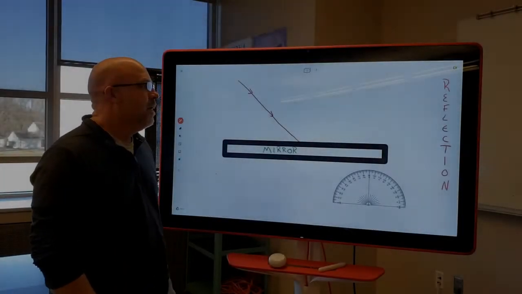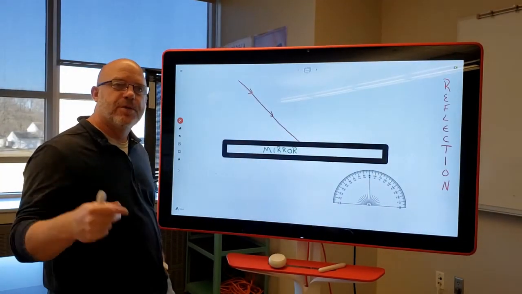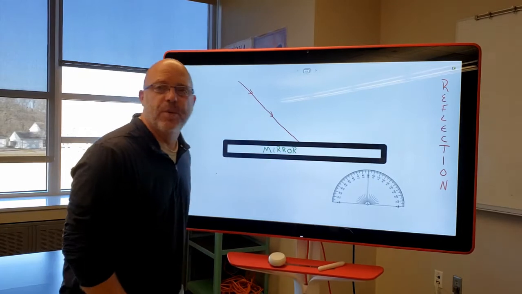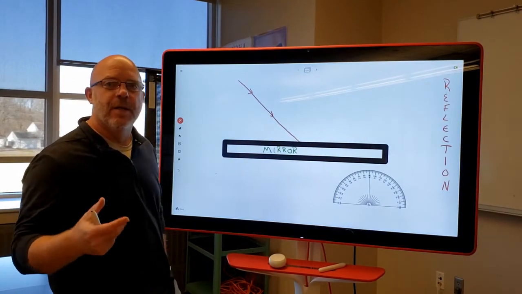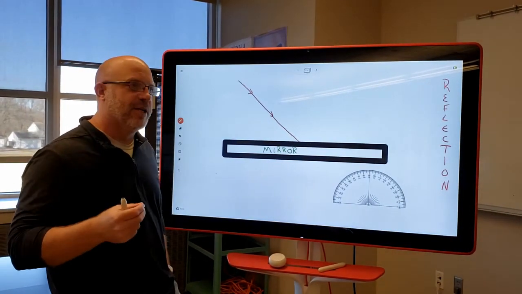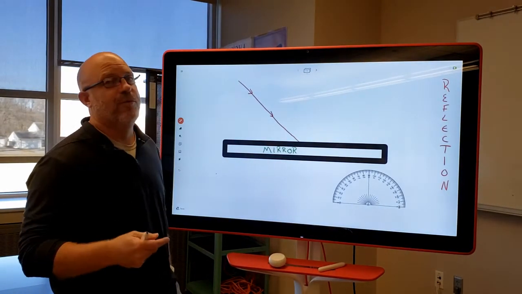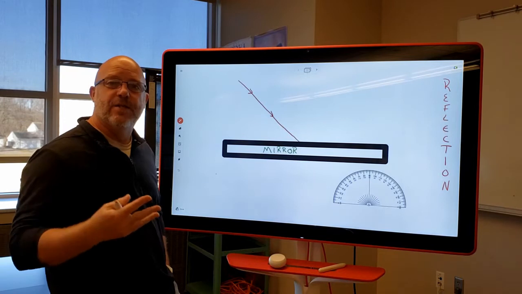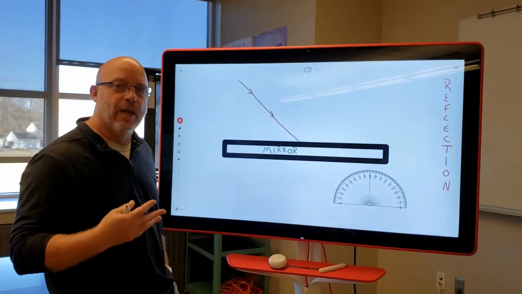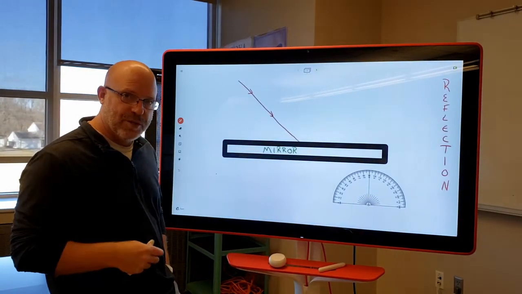Guys, I wanted to fill you in on a couple terms for your light lab that's coming up. You're going to be working on a light simulation. In the simulation, they're going to be throwing some words at you and some things that you may not have heard before. I want to take the opportunity to talk about what's going on before you do the lab so that it might make a little more sense to you.